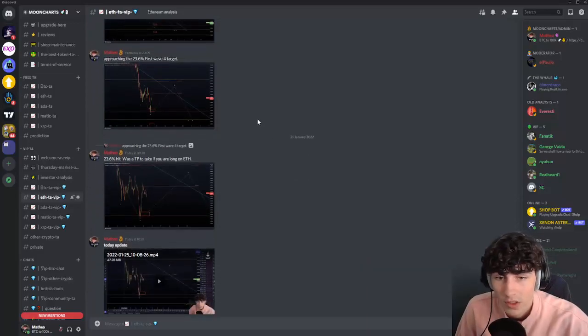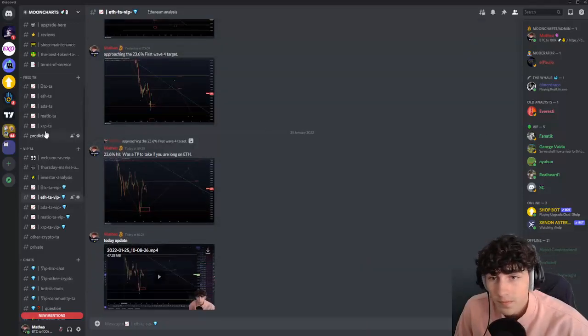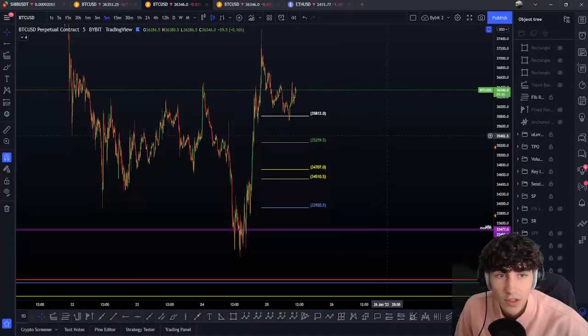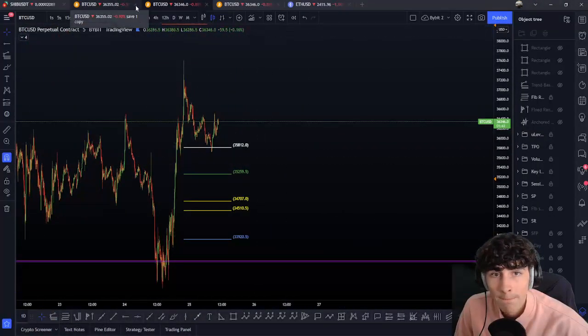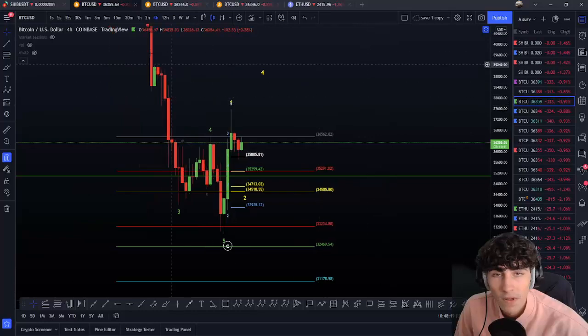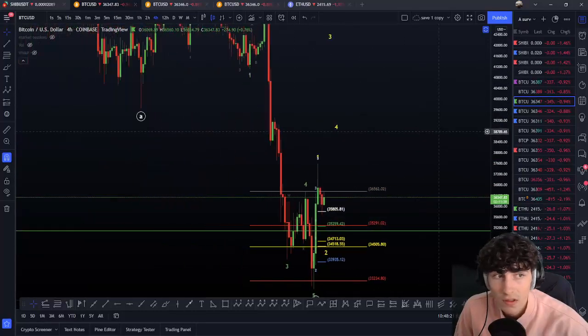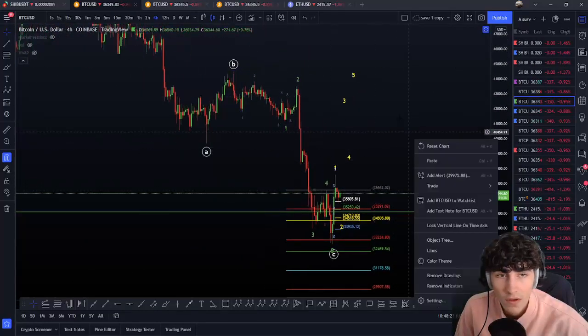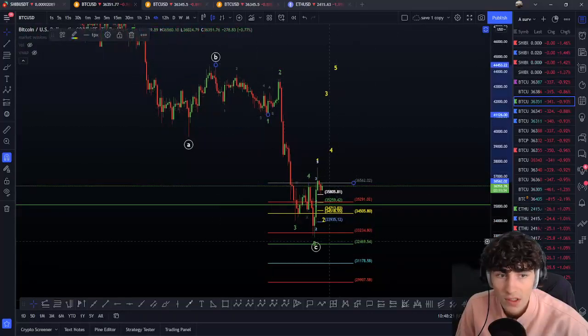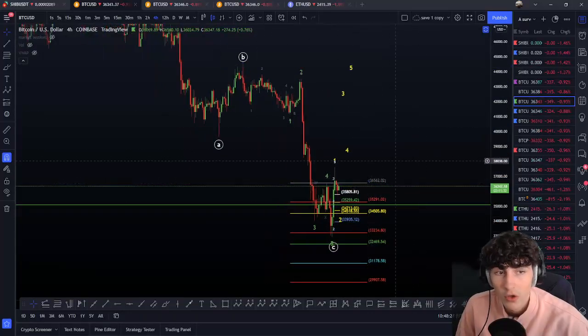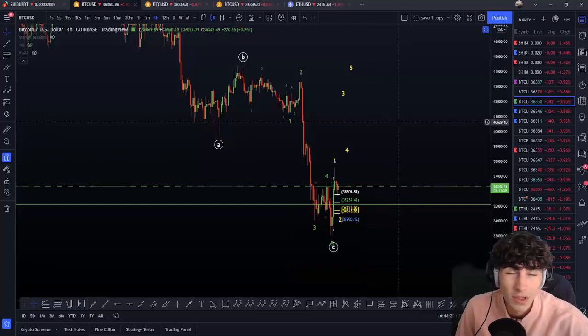This is not a problem at all, by the way. But yeah, just how well respected that was pretty insane. So now you see, you have the smaller wave count here. Normally we have done a C wave in that case, done. And bottom done or not, that we don't know yet.